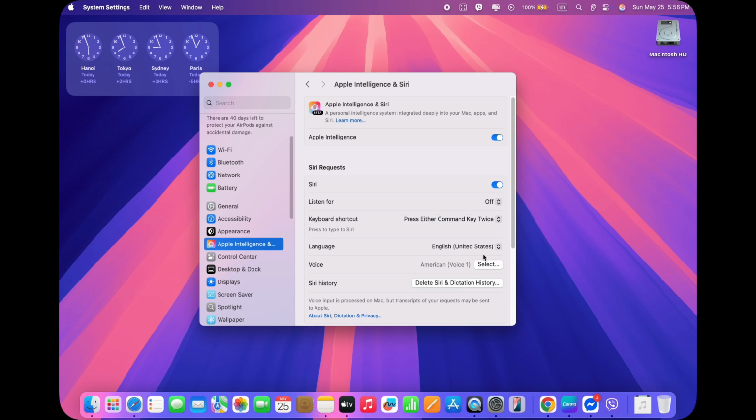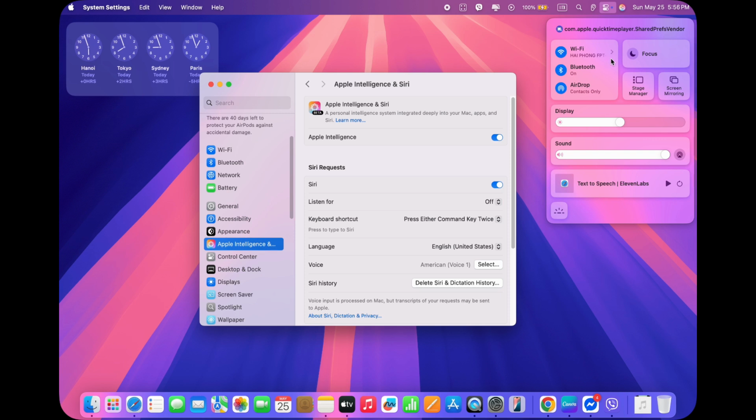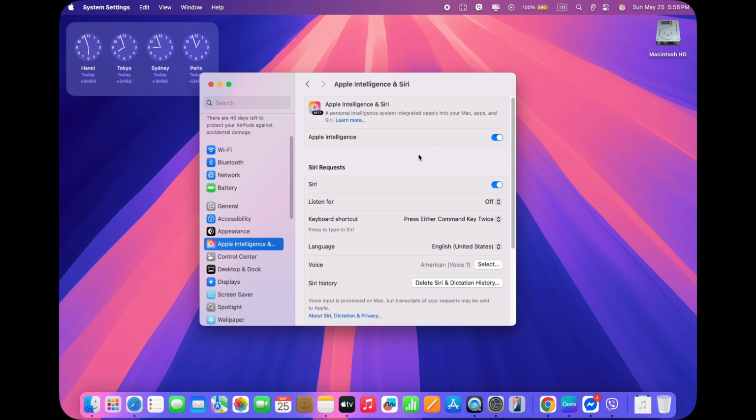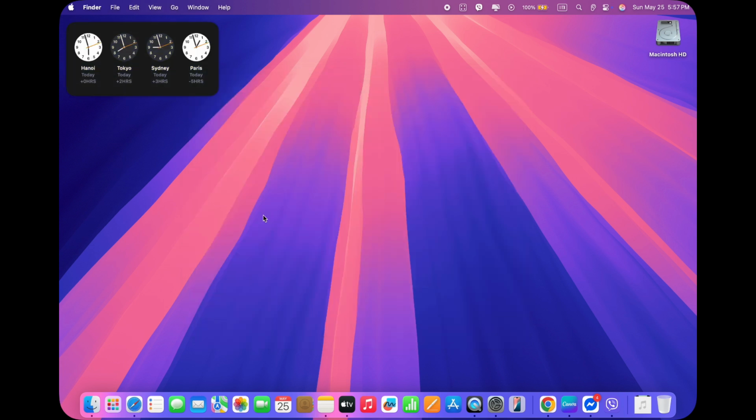Once you turn on this toggle for Apple Intelligence, it won't activate directly. All you have to do is make sure that your Mac is connected to a Wi-Fi network. And apart from that, make sure to connect the charger to your Mac. So once your Mac is connected to Wi-Fi and charger, after that it'll start downloading support files which are needed for Apple Intelligence. And once it is done, you can start using Apple Intelligence. So these are the basic things you need to keep in mind to completely activate Apple Intelligence.